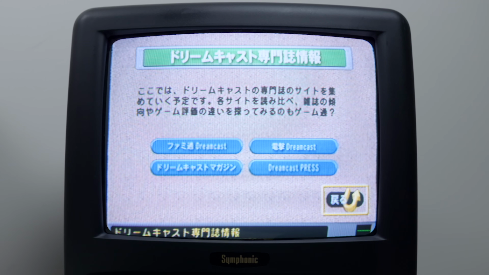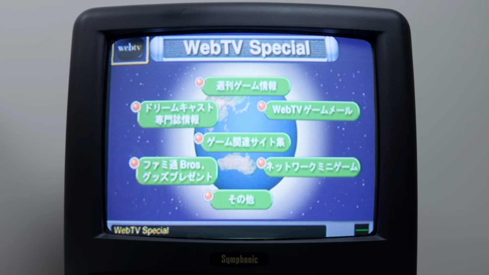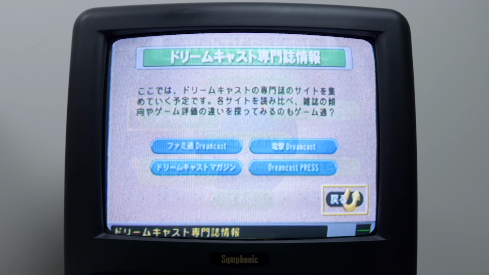Oh, those aren't buttons, I don't think. Like, I think they probably were buttons at one point, but they aren't anymore because I'm trying to move and you hear that sound effect? That's the you can't do that sound effect, a little error sound. So I assume at one point those might have been buttons like on the original disc, and when you would click on it, it would take you to whatever website that is. Or maybe it's just a static image and it was always a static image. But yeah, so that's a little WebTV special screen.